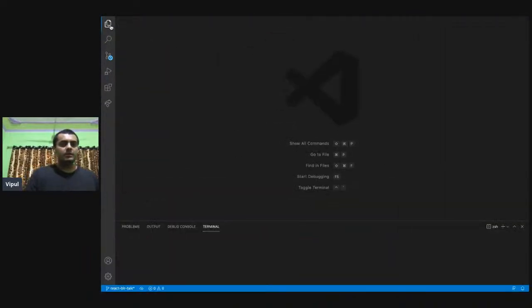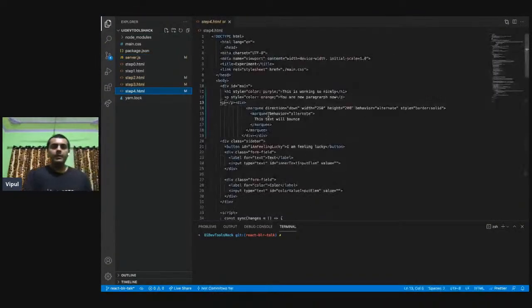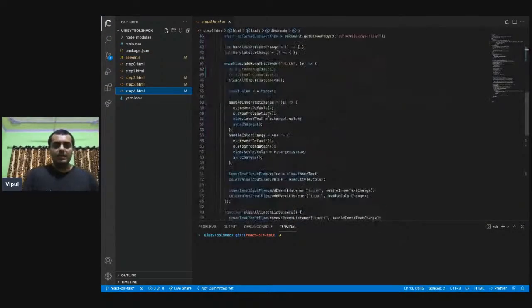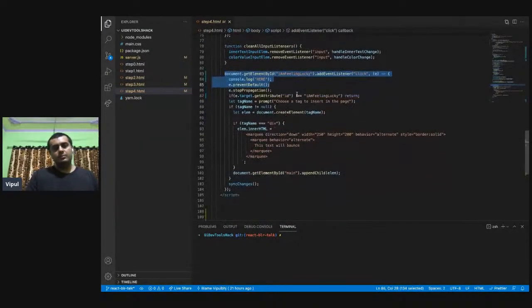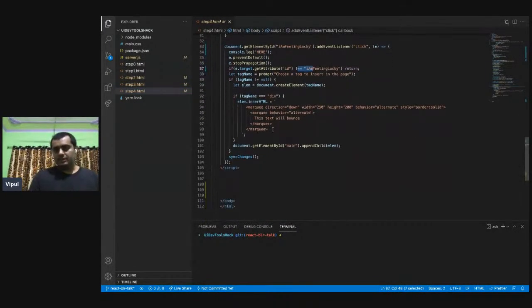All right. So if I go to step 4, the only extension I had to do was I added a button. Then I said, if these are just sanity checks, ignore those. Then I added a prompt. Then I created an element. Then I gave it an appropriate heading, and then I just merged it.